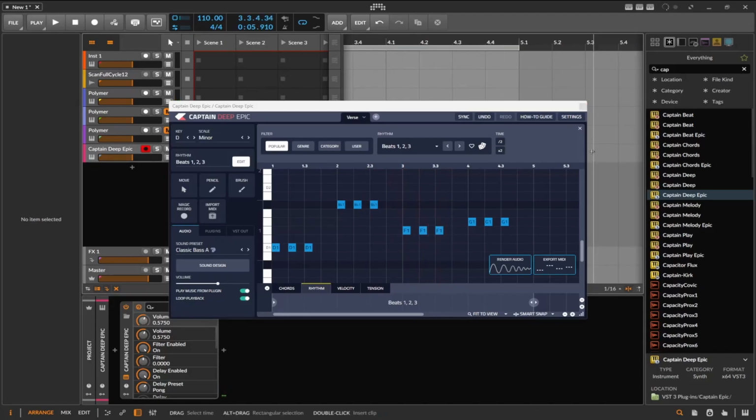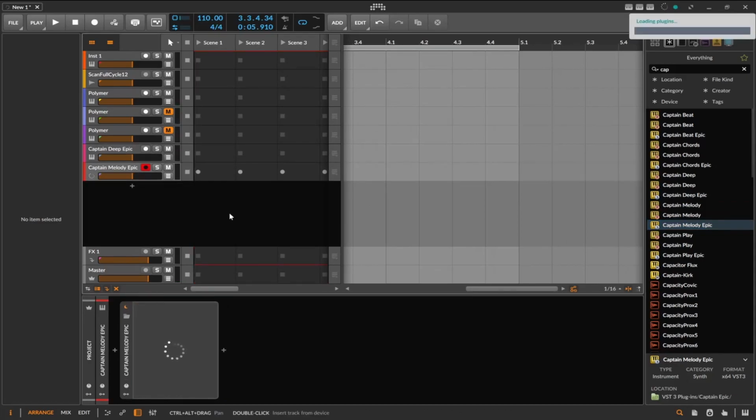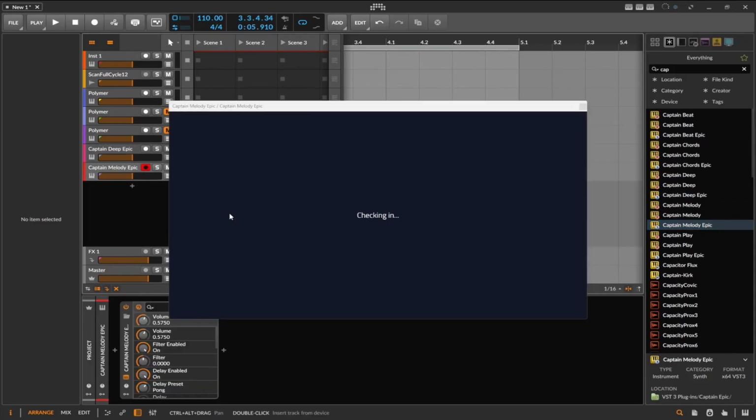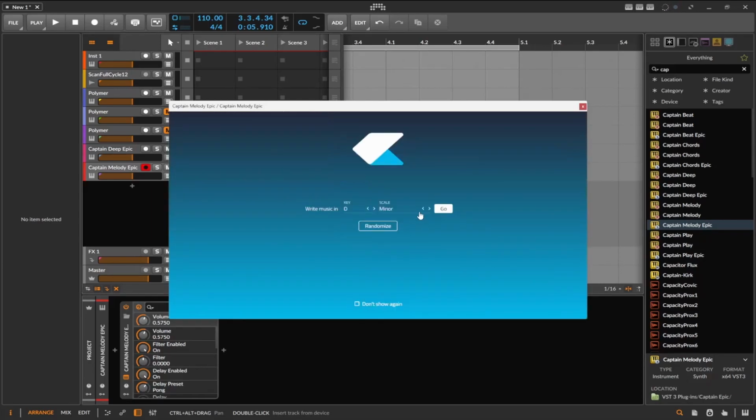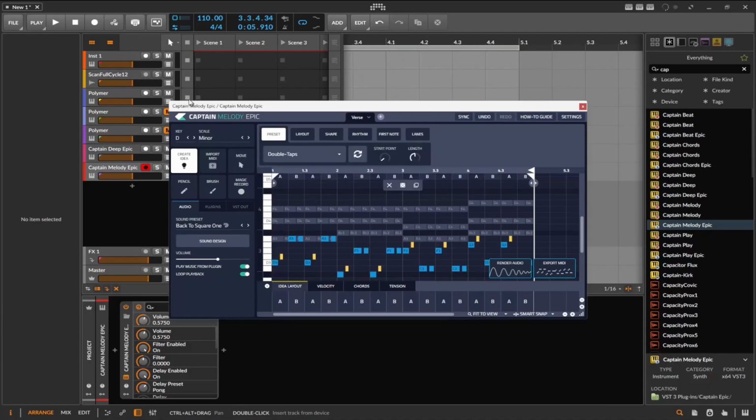All right, and then that's for the bass. You want the melody? Well, we got it. Again, it goes in, figures out the key that you're doing, and then you can produce a melody along with the chords.